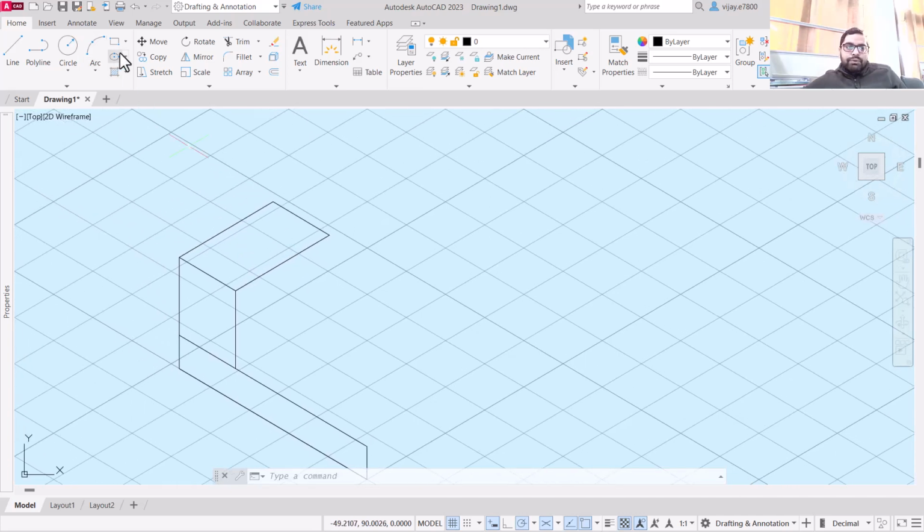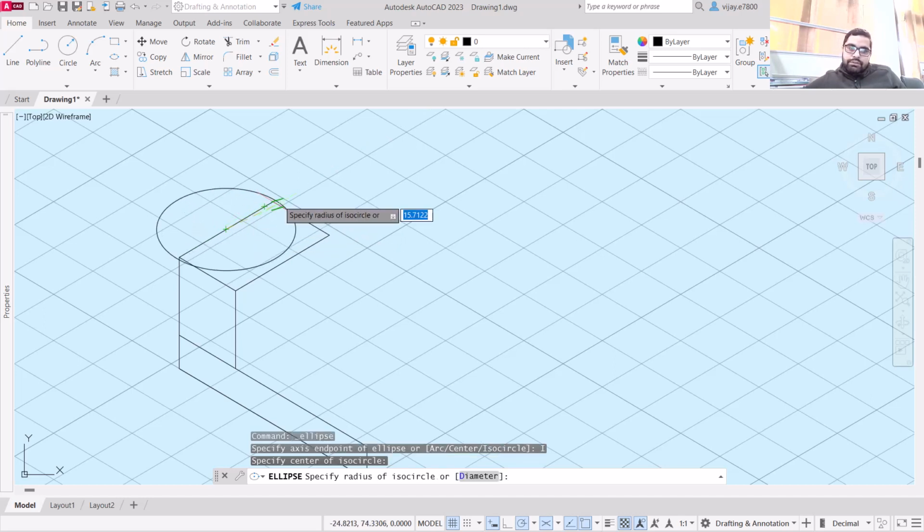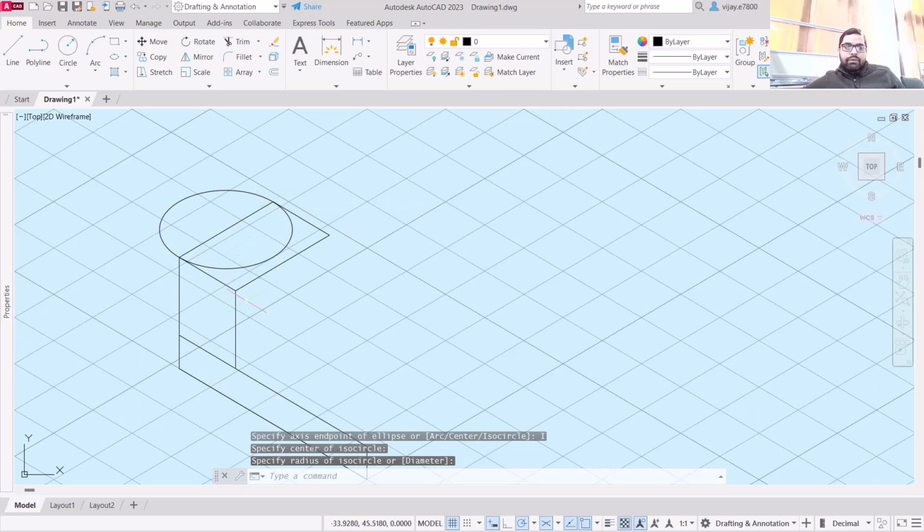So what we are going to do is select the ellipse command, not ellipse, sorry, the second option in ellipse command, that is axis end, and then select isocircle. So this is the center of the isocircle, and this one is the radius. So click enter, and we are done.